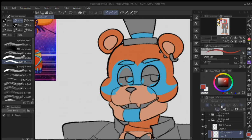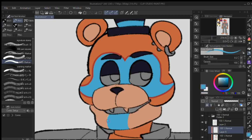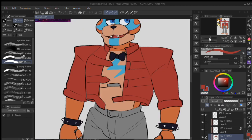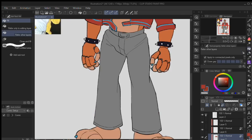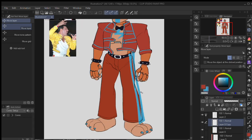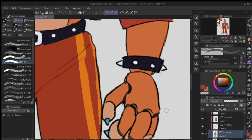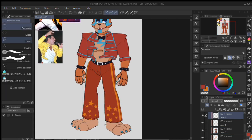The reason I gave him this attire is because — I'm not sure if it's a headcanon or not — but people really think Freddy was kind of based off of Freddy Mercury. So I was just like, we're going to give him the full getup. And as you can see, I colored his outfit based on his color palette. I tried my best to replicate it. I didn't know what colors to choose for his pants, so I just went with his orange, blue, and red colors, and added some stars.